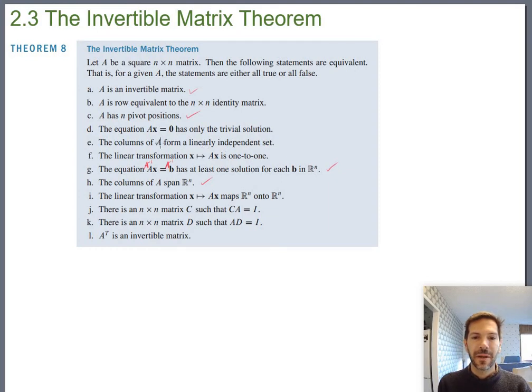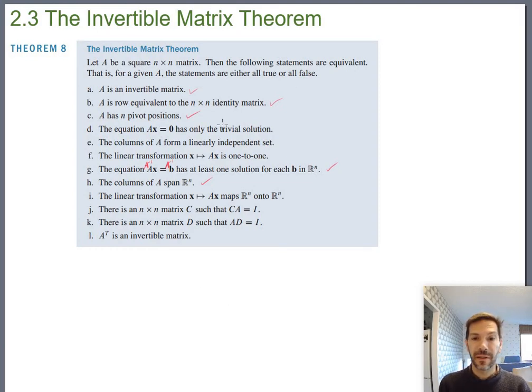Now, if it is a square matrix and it's got a pivot in every row, then when you reduce it, there can't be any free variables because it's square, right? So if there's a pivot in every row, that means there's a pivot in every column. And when you fully row reduce to reduced echelon form, you'll come all the way down to the identity matrix.